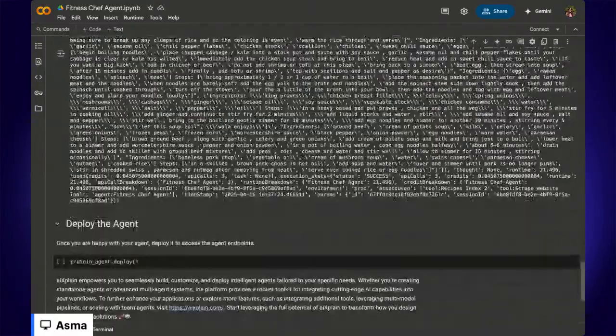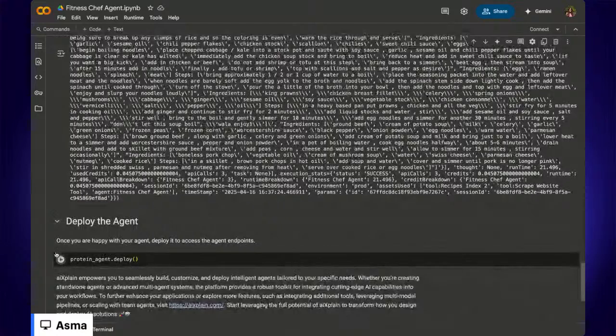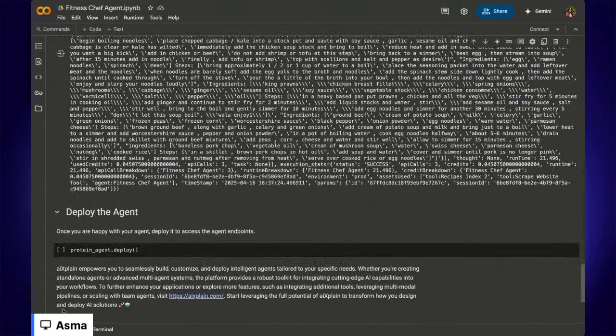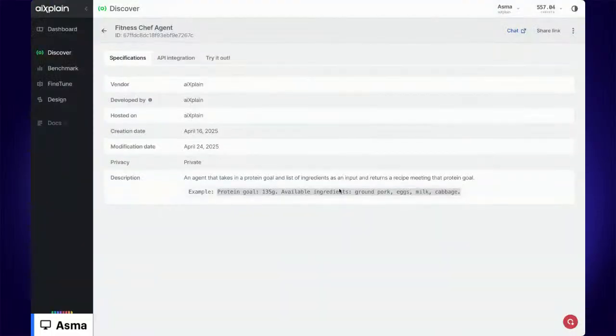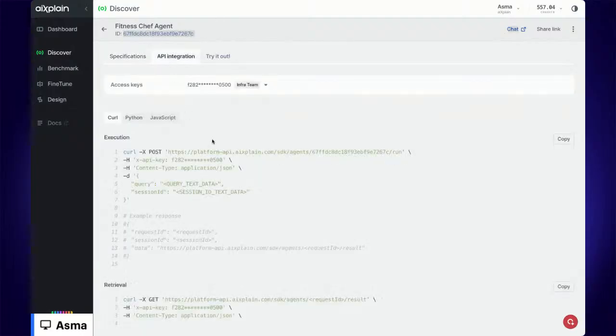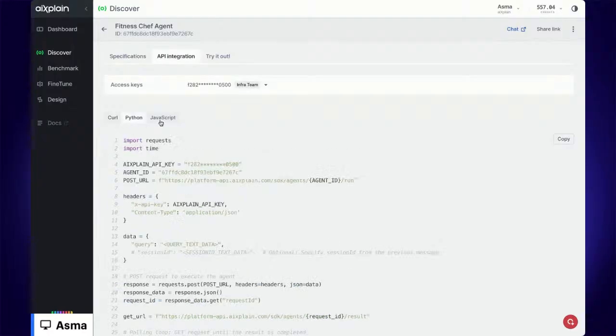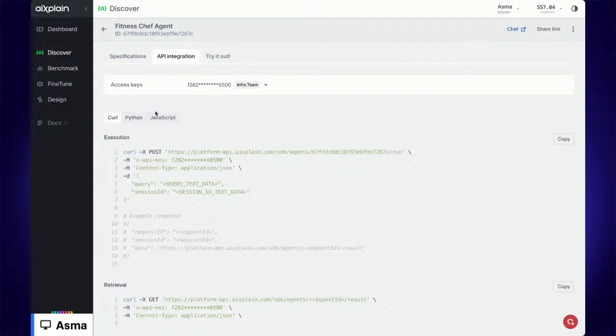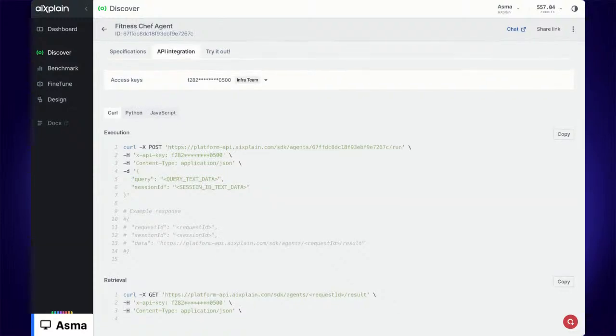Once you're ready and you deploy your agent, you see it in your aiXplain dashboard looking like this. The agent is going to have an ID associated with it. And you go into the API integration tab, where you should see an endpoint URL, which looks like this. That URL allows you to integrate this across a bunch of applications. You also have some easy copy-paste code for Curl, Python, and JavaScript, but you could easily adapt this to different languages if you need to.